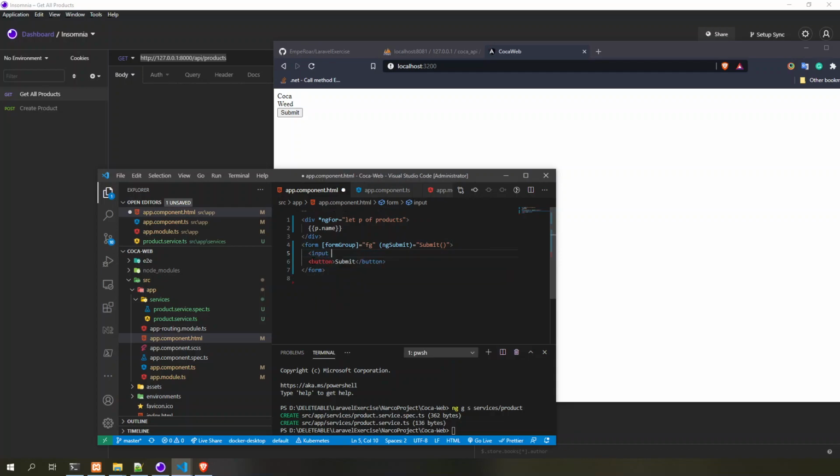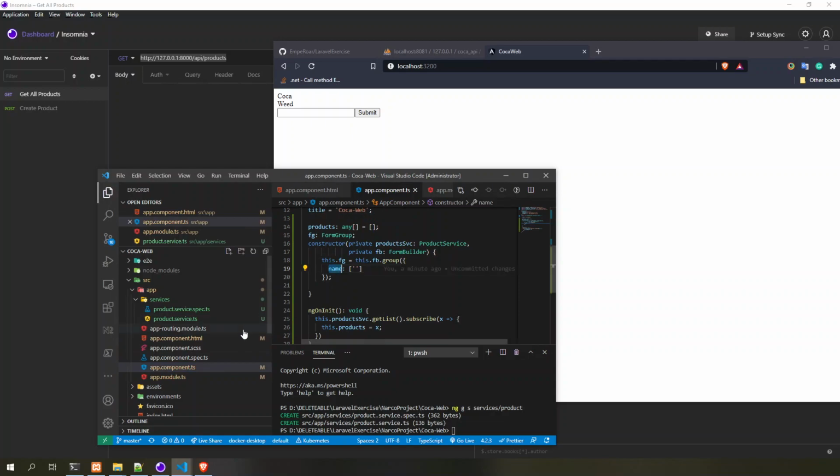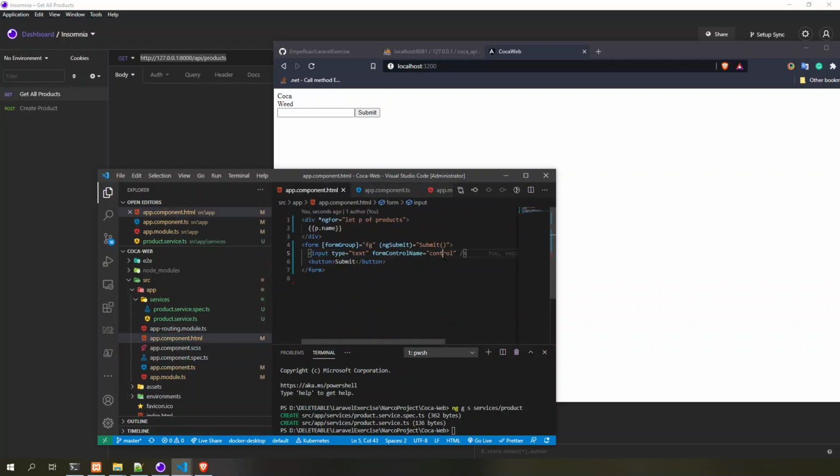Then here, this is going to be a text. This is formControlName here, name.